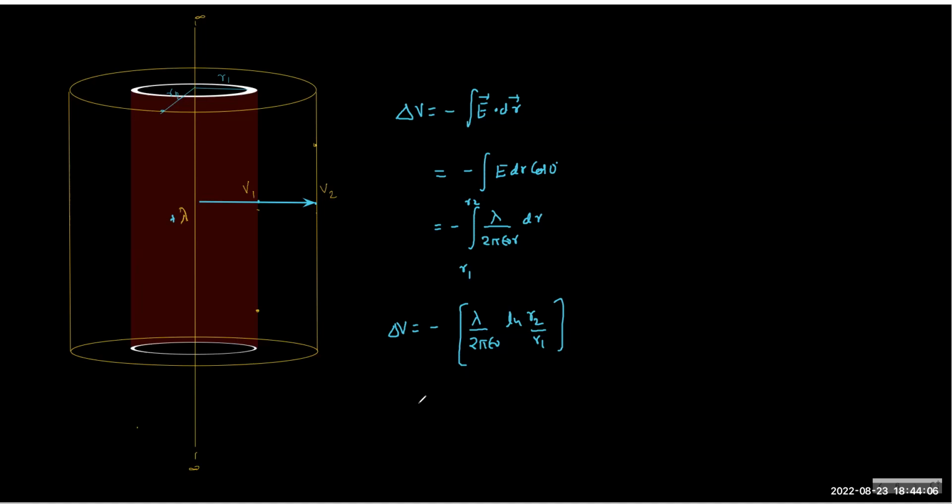So, they may ask you a question like, if I want to take a charge Q from here to here, so moving between the two equipotential surfaces, once you know the difference, you know the work done. So what is the work done in doing so? They may ask you. You can say the work done by the external equals Q delta V. And here the work is going to be negative because we are trying to move slowly, right? Delta V is negative, so this is going to be minus Q.